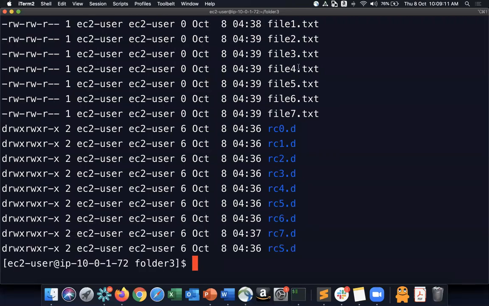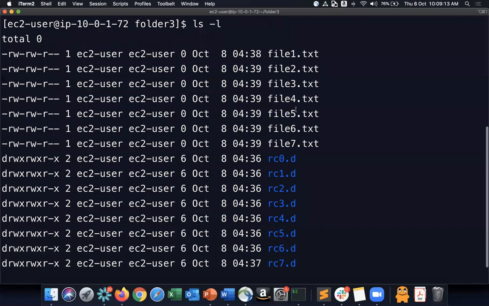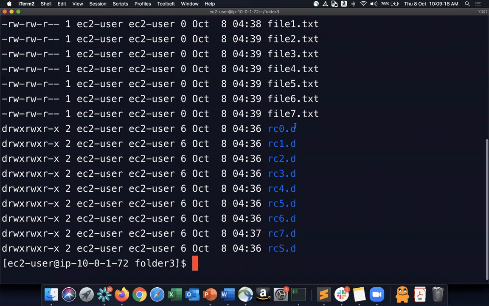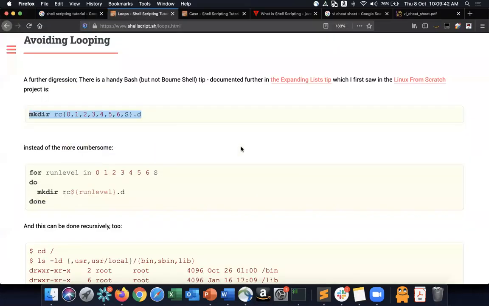If you see, it would have created those many files for me. File 1, 2, 3, 4, 5, 6, 7. So with this, you can use this notation to automate many things. For example, say you're a system administrator and you want to create some log files every day and then append something to them. You can use this method to do it in a very non-laborious manner.